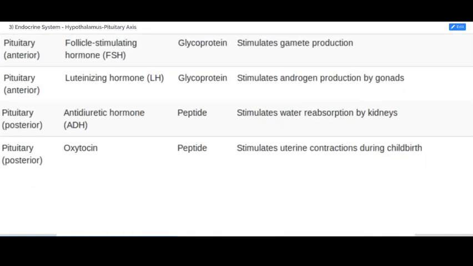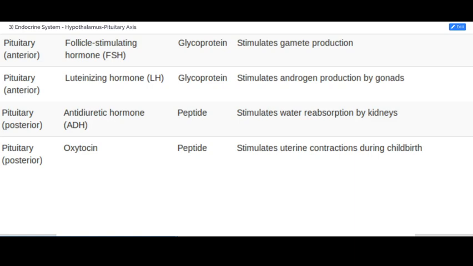In a continuation of the table that showed the pituitary hormones, the last two, which are associated with the posterior pituitary, antidiuretic hormone, or ADH, stimulates water retention. Diuresis means to pass water in the urine, and so antidiuresis is retaining water, and the hormone that does that, ADH, is mostly active overnight when you're asleep and you're not taking in water. That way, by retaining water, the kidneys concentrating urine, and our body stays appropriately hydrated.